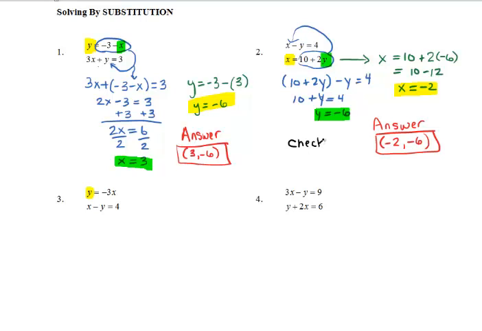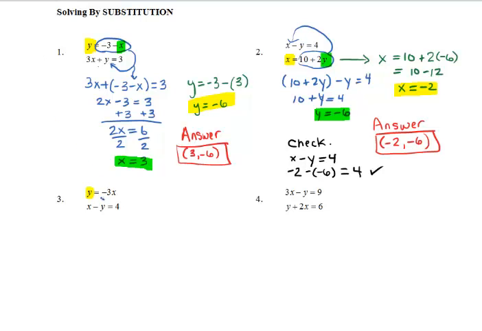It's important that we check our work throughout these problems, the benefit especially being that on quizzes and tests, you can guarantee whether your answer is correct. I'm going to do that by replacing the negative 2 for the x and the negative 6 for the y into the second equation, the one that doesn't have the variable isolated. If that gives me 4, then I know that my original point is correct. And in this case, -2 minus -6 does give me 4. So this is my final and correct answer.